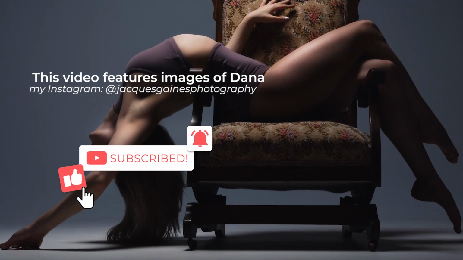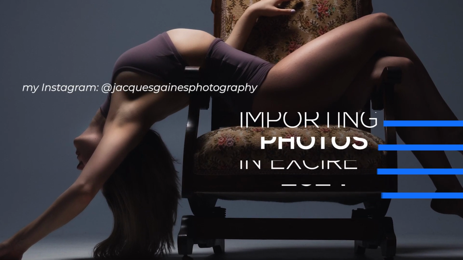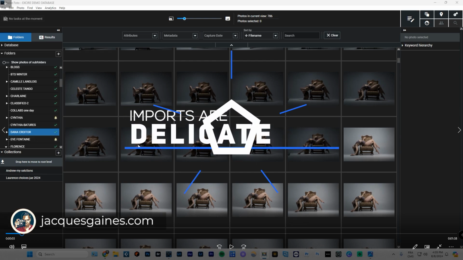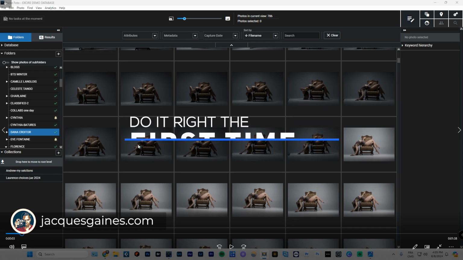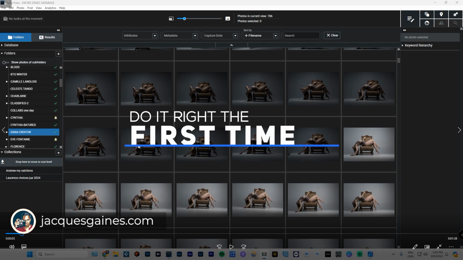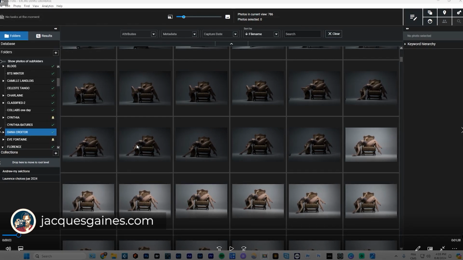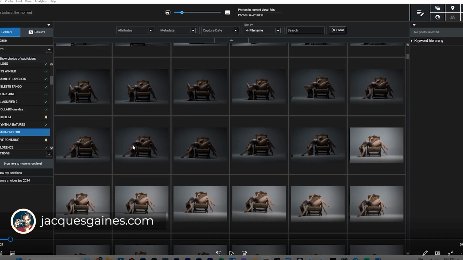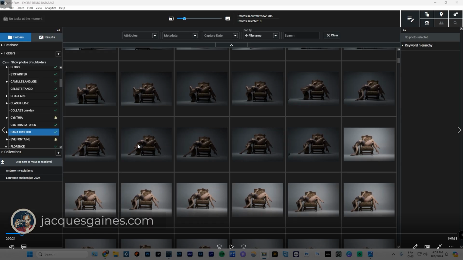So what we're going to be talking about today is importing a new shoot that you just did with your camera and putting it into your software and into your EXCIRE 2024 database, making sure that everything is analyzed so that the next time you ask the AI to find a certain picture, you know that it will include the pictures that you just imported from a new shoot that you just did. Therefore, this is importing photos into an already existing database that has already been analyzed, already been seen, and has already been evaluated. So stay tuned and watch.